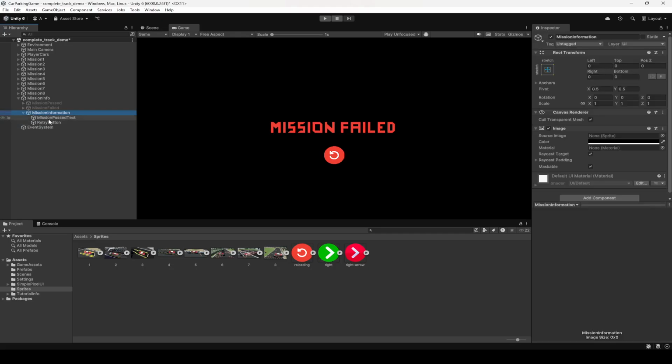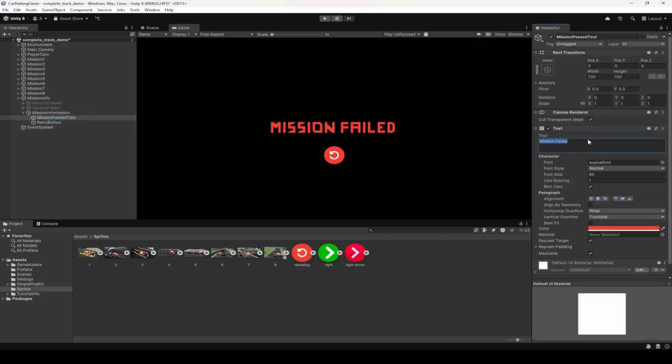Then we will change this from mission failed to mission text, and then we're going to type default so that we know that this is the default text. Let me change its width to 1000. Okay, 1000 is a good value for this.